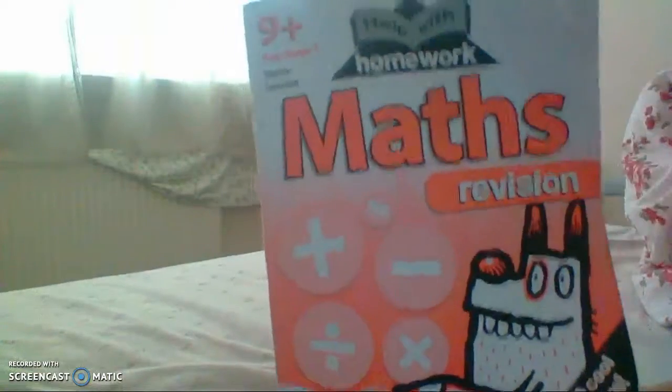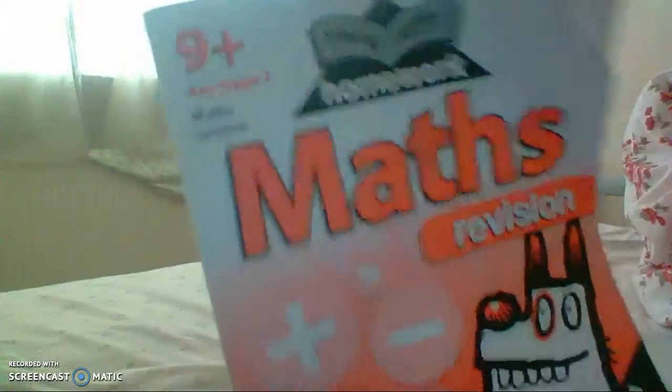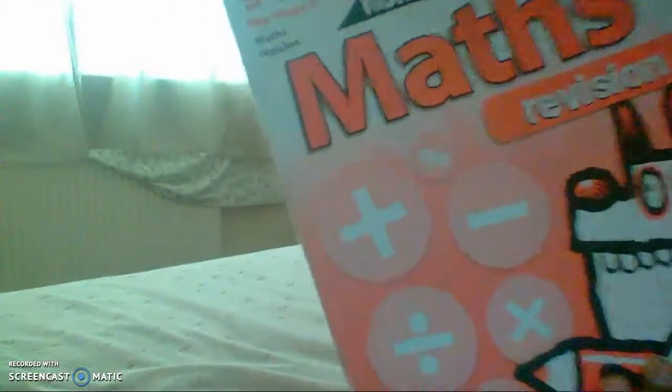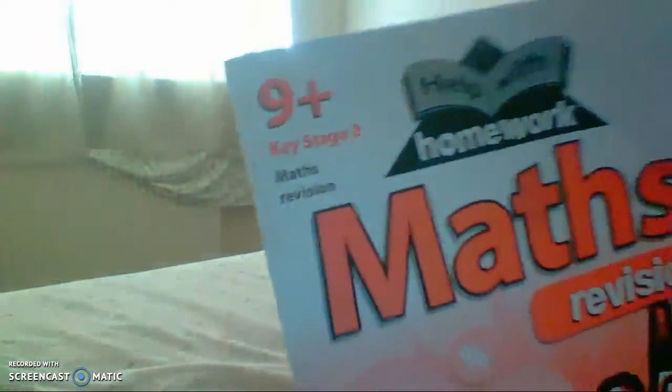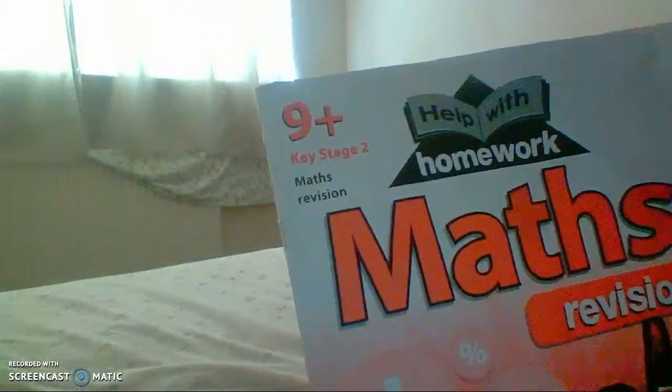you can get it from somewhere that has lots of books, and you might find this. It's a full pack. I got this for £1. And with this, you will see a maths one, 2 maths ones, a test one, like another practice, and for your maths and English. And this helps you with homework, and it's Minecraft, so you can find other ages as well. And it says Key Stage 2 Maths Revision.